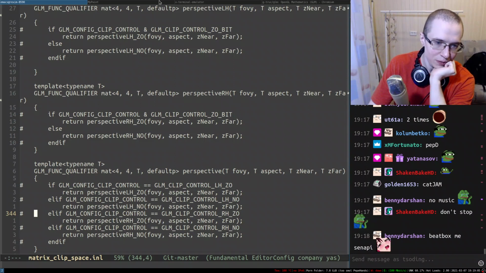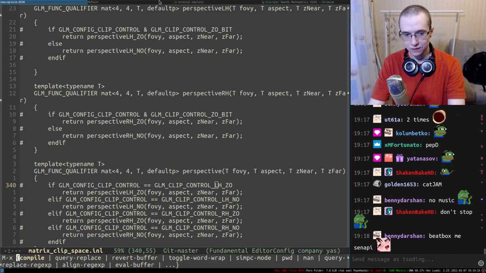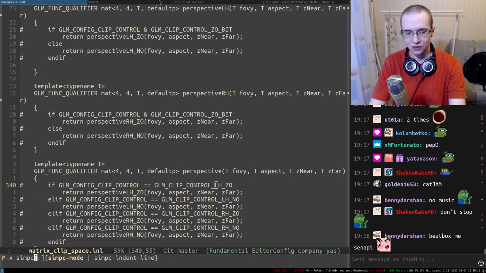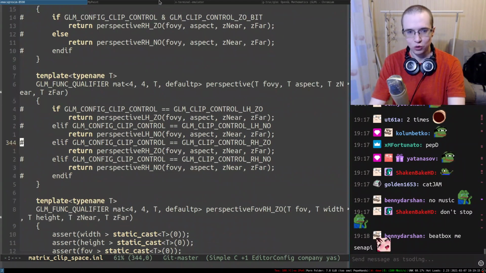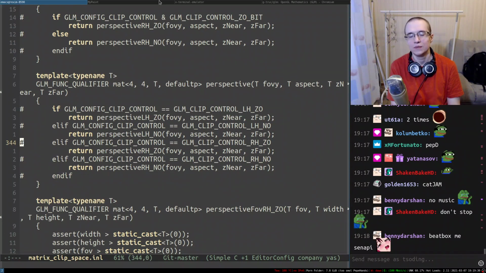So if GLM config clip control equal to LHZO, oh, let me switch to SIMD mode. So there are several perspective matrices apparently. Oh, it's a left hand. Okay.